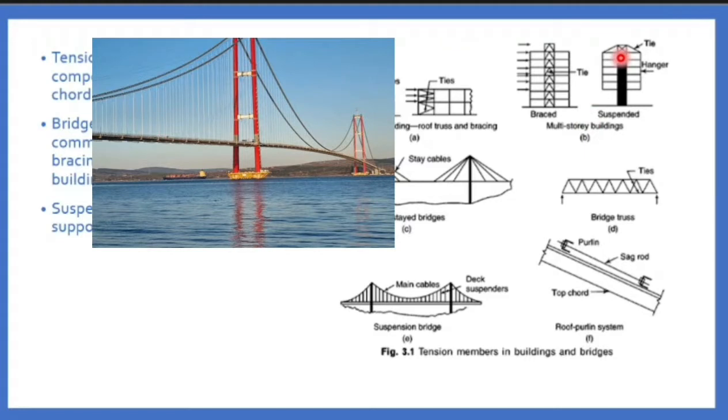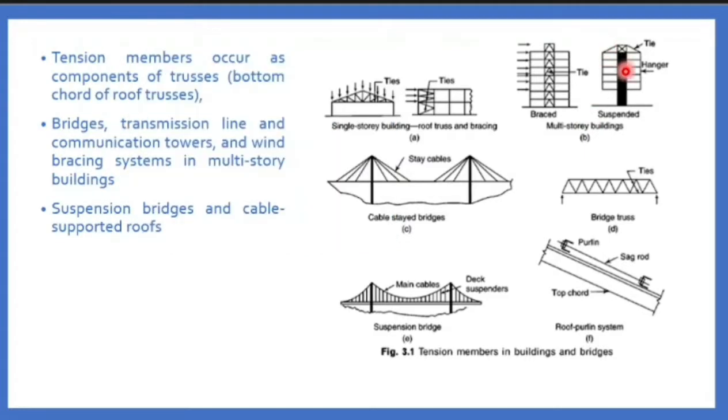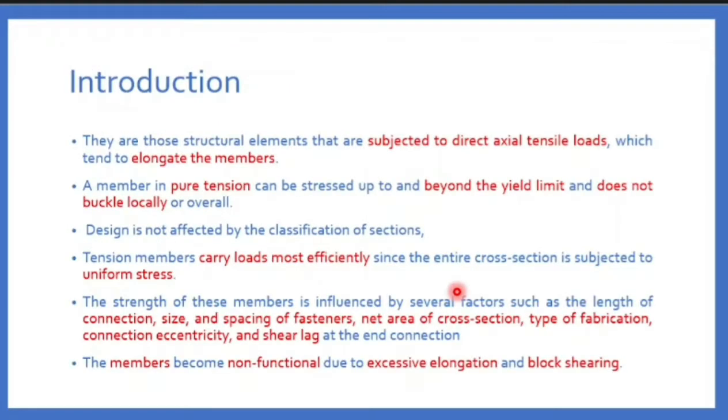Hanger bars. You will be having hanger bars. There is a long column and you will be having a tie. It will be suspended. All the ties will be suspended. So this member is called a suspension member, and in a suspension bridge you will be having the cables. All the cables are tension only. If you keep on adding the load, cables will get elongated. So this is the understanding.